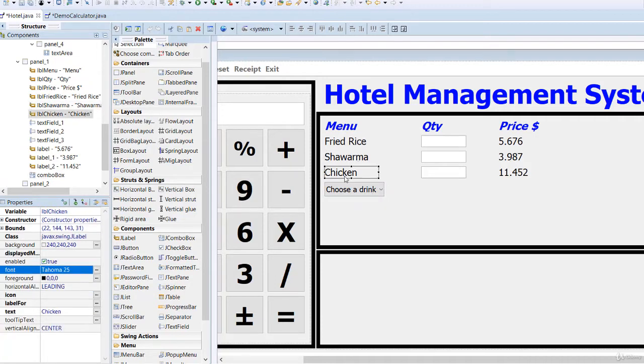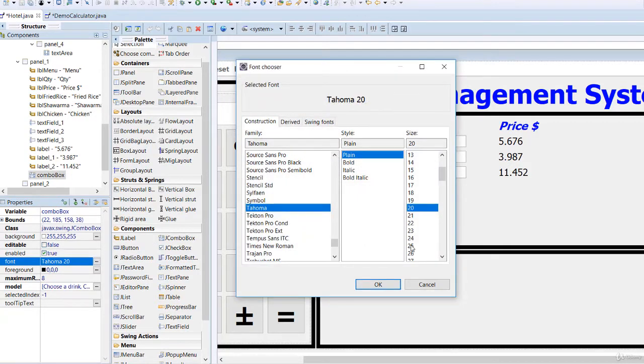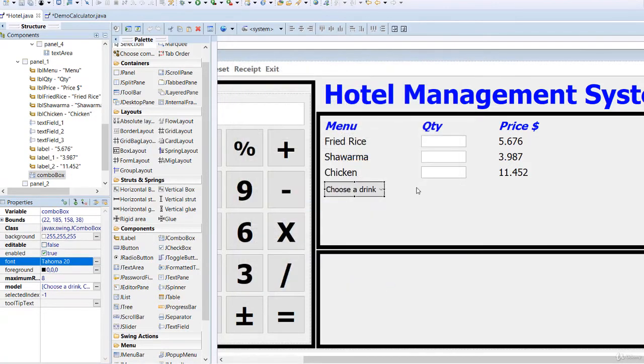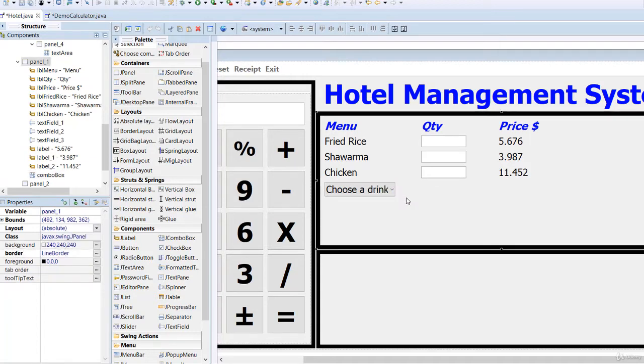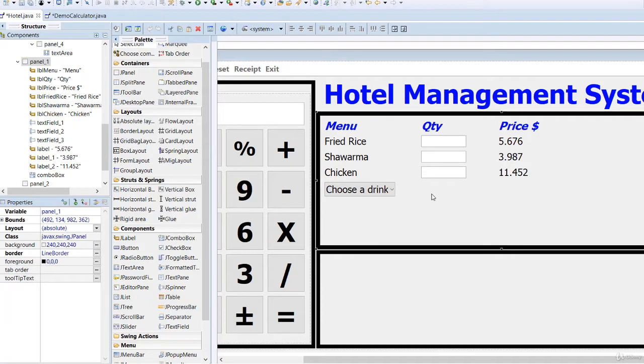So all these ones are 25, so let's take this back to 25 so that it will be the same with others. So now stretch it a little bit. Choose a drink. Okay, so get the quantity, the JTextField, copy this and paste.